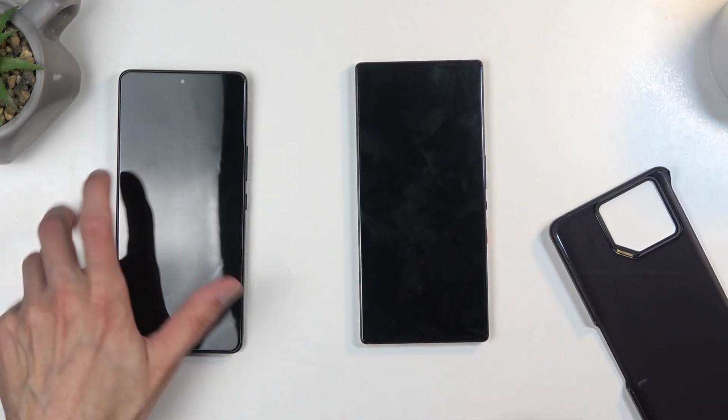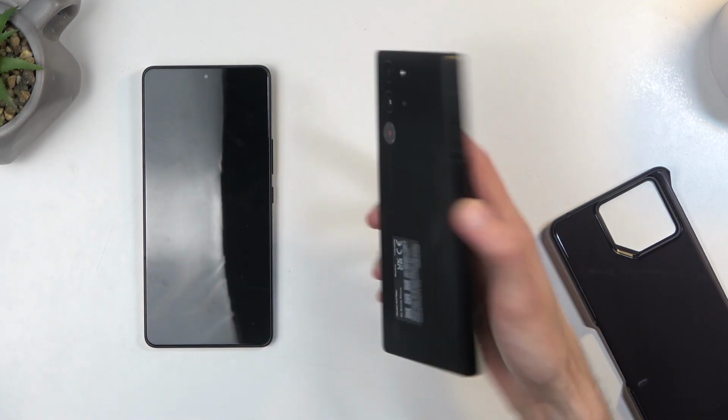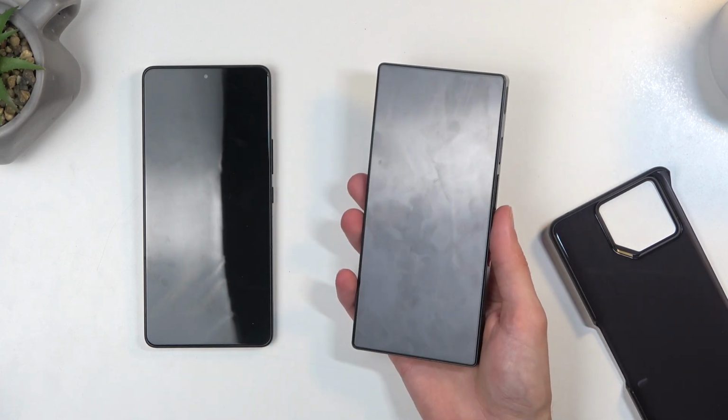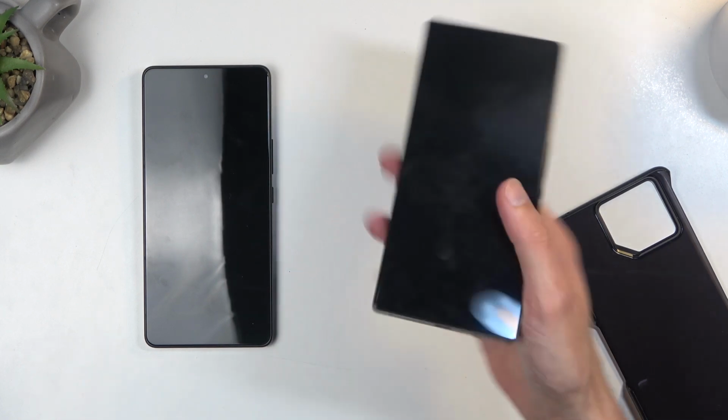It also comes with a case. For less money, you get a better device. So if you're interested, I highly recommend checking this out. It's basically the best bang for buck when it comes down to gaming devices, offering you the best you can get at a much better price tag.